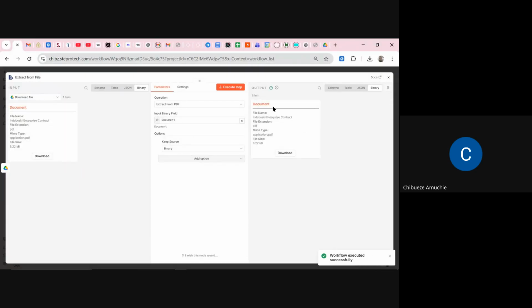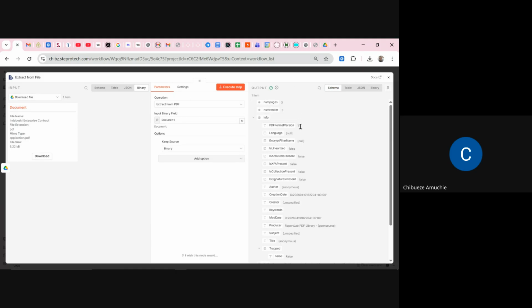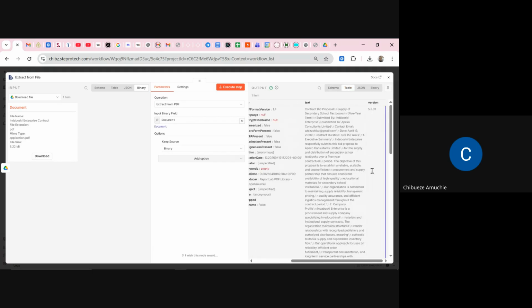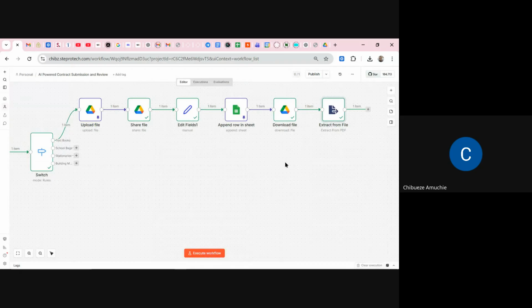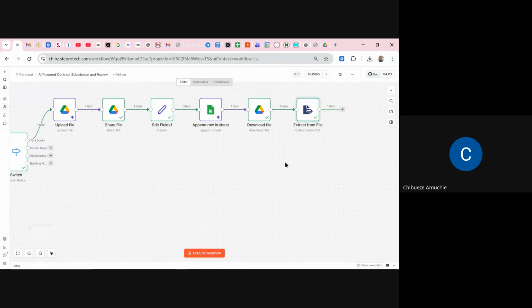When I execute step, this document is going to still flow, and the extraction is still flow. You can see here. So this extraction, I did it so that I will not use AI, because there are AI nodes that can extract documents for you. But I do not want to use AI to extract that document, because it's going to cost us.